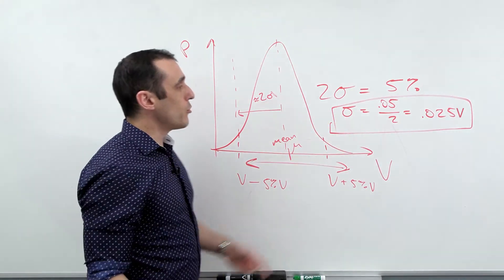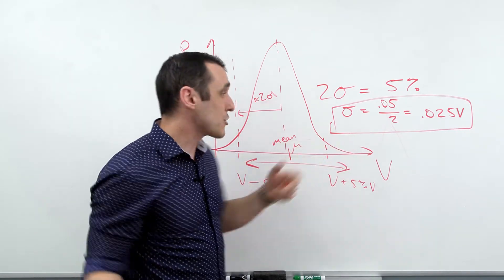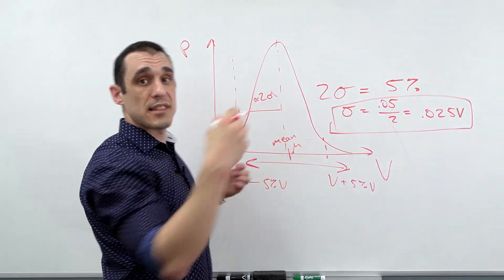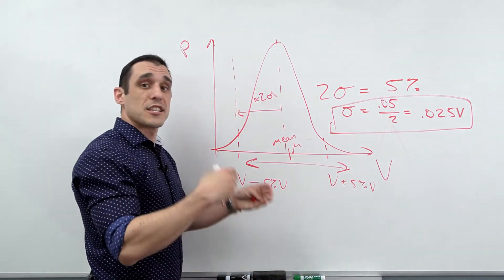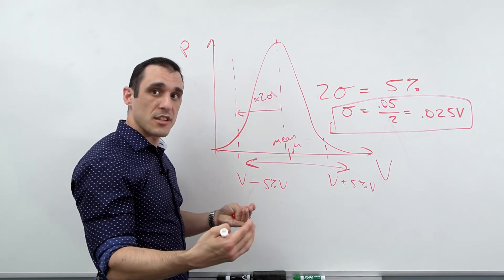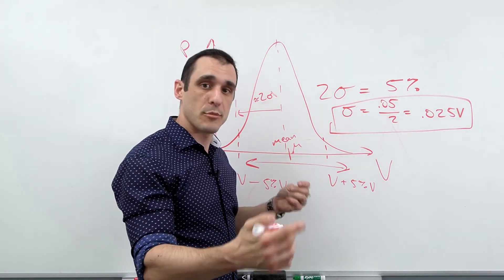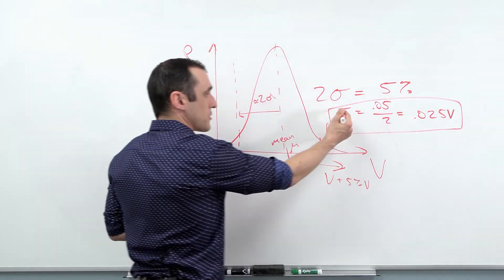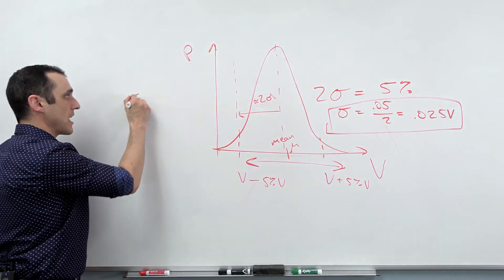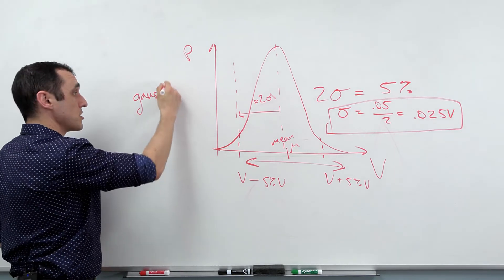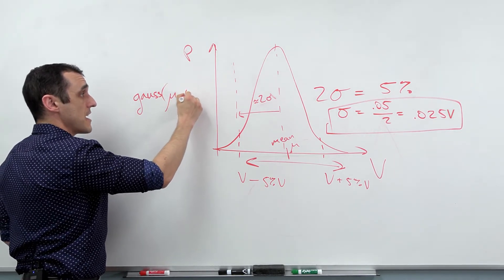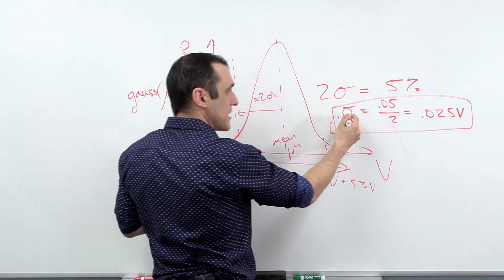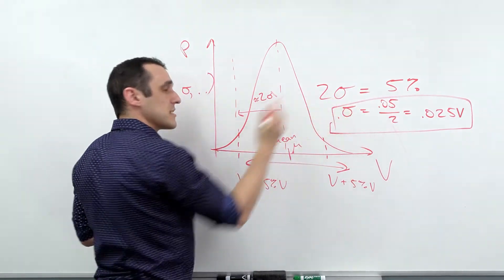So why do we need this? Well, we need this because some simulation programs like LTSpice actually force you to enter this value and this value when you are setting up a Monte Carlo simulation so that you can experiment and see how these random variations in component values produce random variations on the output from your circuits, as well as various other circuit quantities that you care about in the actual circuit itself. Because it's forcing you to enter this value, what it's actually going to ask you to do is enter something like Gauss for Gaussian distribution, and then whatever the mean is, and then the standard deviation, and then there's usually some other parameters in here. So the point here is you're going to have to actually calculate this manually using the tolerance value and get to the standard deviation.